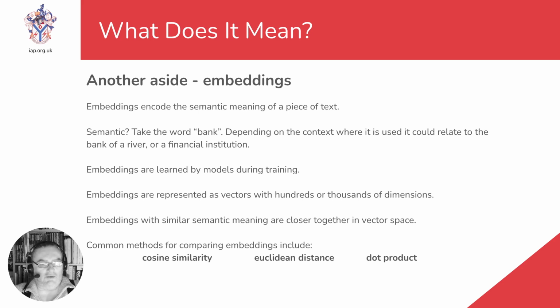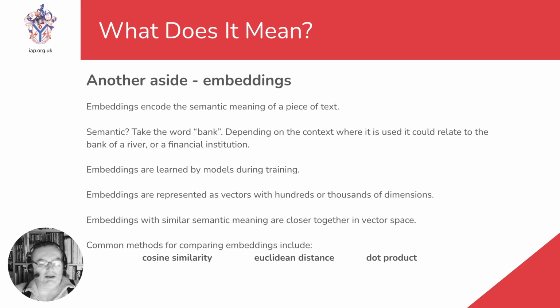For example, if we take the word bank, then depending on the context in which it is being used, it could refer to the bank of a river or a financial institution. Special embedding models are used to create embeddings from text. The embedding model will form the relationship between words and their meanings during training based on the training data provided to the model. Depending on the training data provided, for example, legal, medical, or financial data, the semantic meaning of text can change based on its context. Therefore, the embeddings generated are specific to the model used.